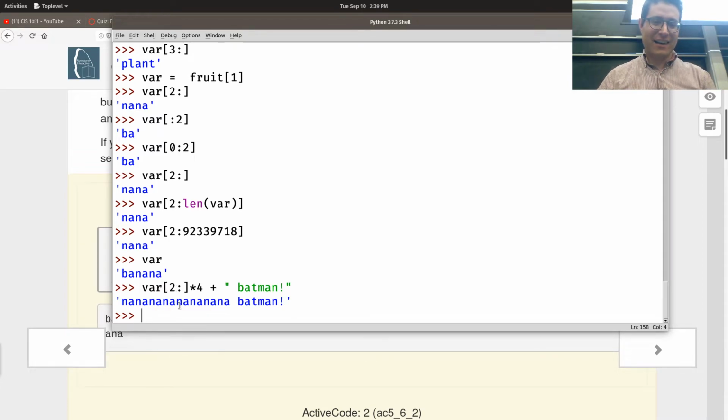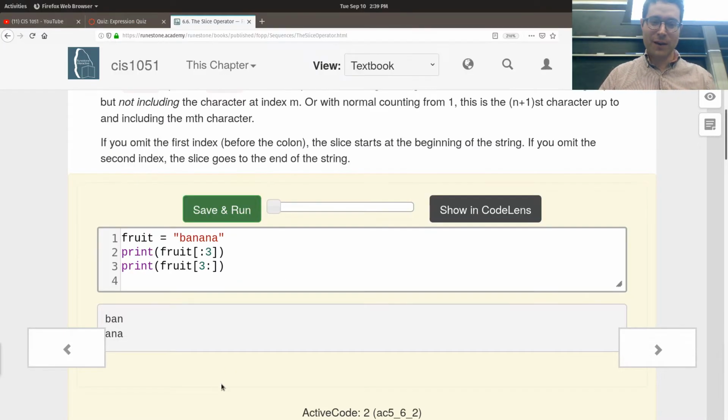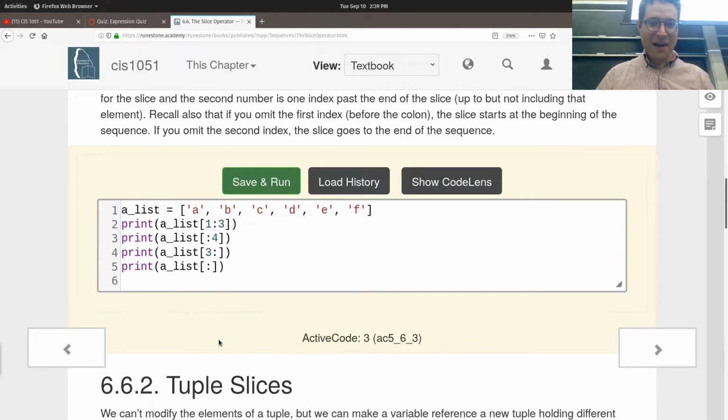No, Batman. See, it comes full circle. So anyway, what happened over here: we got from index 2 all the way to the end, so the last 4 letters of this. And then we multiplied it by 4, so for a grand total of 16 characters, and added it to space Batman, which sounds like the most dangerous of all types of Batman.